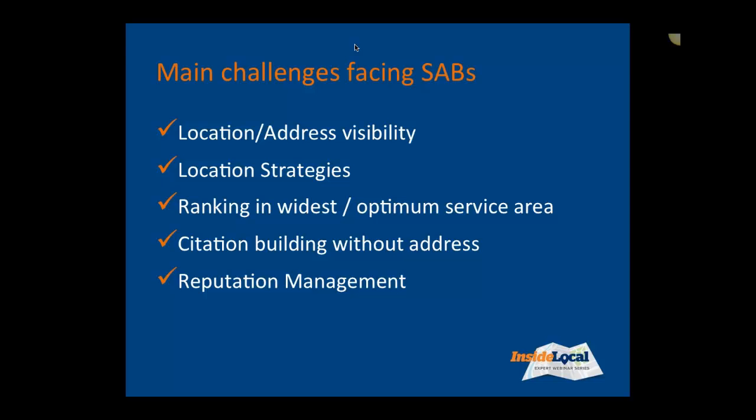We also look at location strategies: how do you manage single location versus multi-location? How do you manage location strategy when it comes to your own website? How do you build independent landing pages? How do you get good, unique content for each of the locations that fundamentally does a very similar thing, so search engines have something to hook onto? How do you get your service area coverage configured correctly so you can get the widest and best possible ranking for all the locations you serve as an SAB? Then citation building without an address, and also reviews and reputation management, which I think will be a big area of the discussion today.